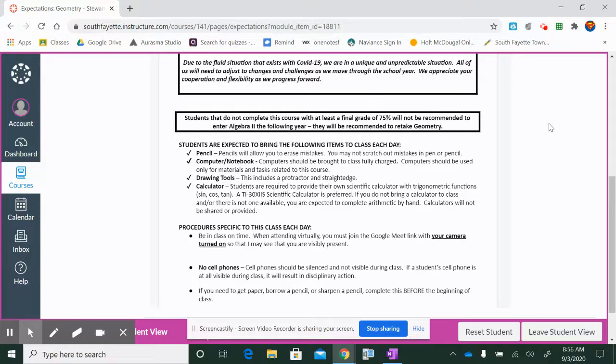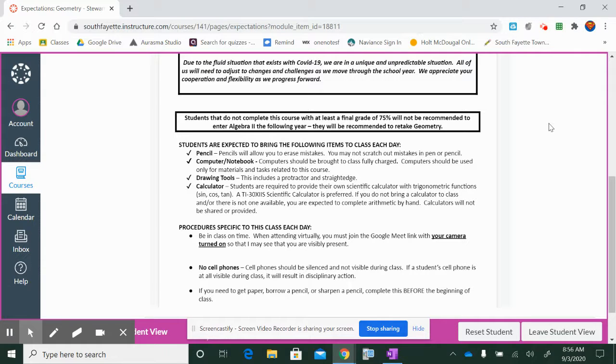We're asking that students are flexible, and we are flexible as teachers to help meet all of your needs. Within this course, you will need to get a 75% in order to move to the next course. We like to make sure that students in math have very solid fundamentals before they move on.